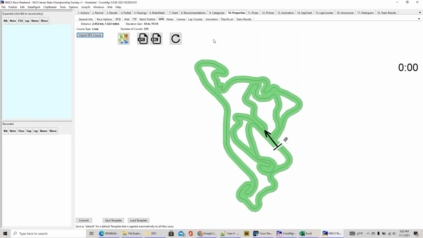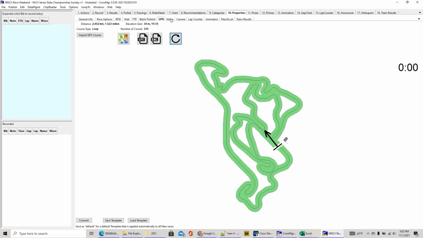Okay. So we've got it uploaded. The arrow there is the way the GPX had been made. So if that's the correct way that the race is still going to continue, we leave it that way. Otherwise, you can rotate it with the little circle thing up there. Okay, cool. So if they race this way Saturday and backwards Sunday, it's the same thing, you could just reverse it like that. Yeah, you can go back and forth. It will show you how it moves the arrow. Oh, see? Cool. That's pretty slick.